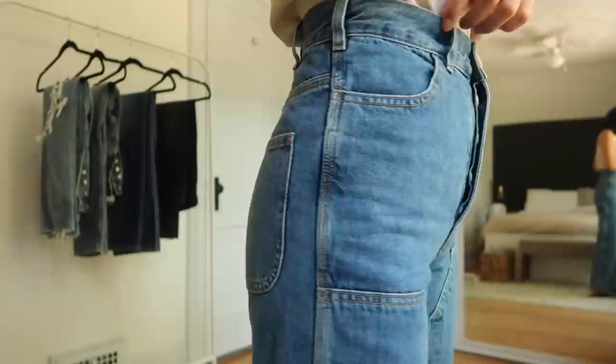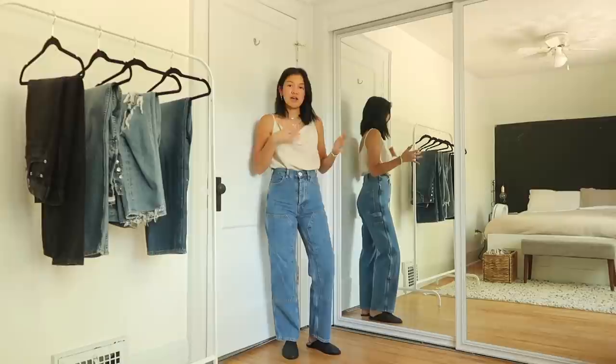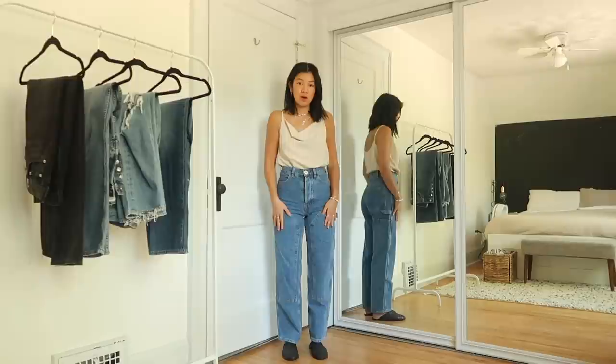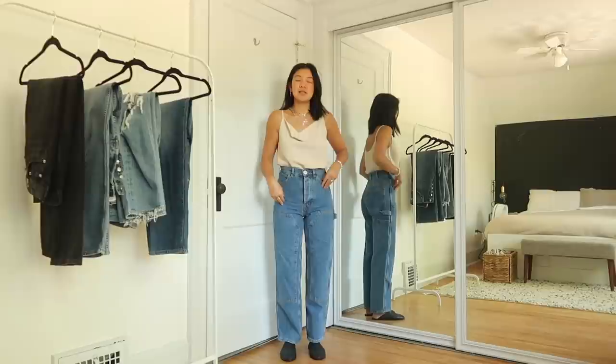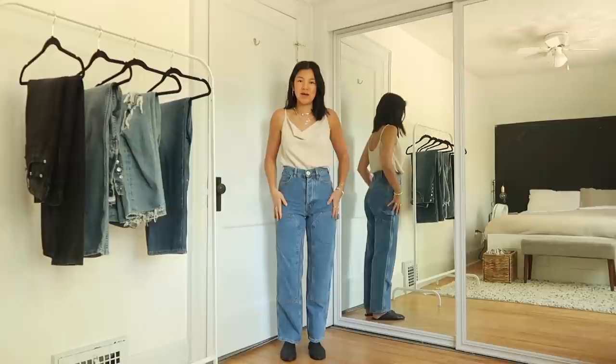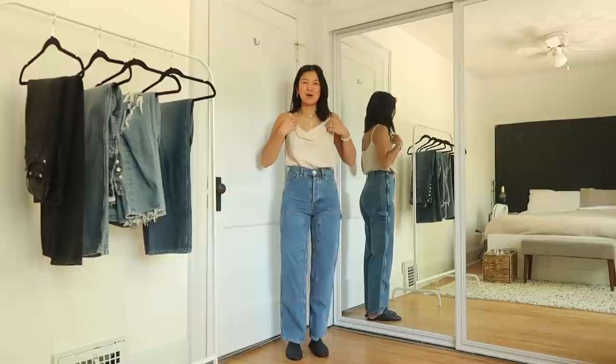For Jesse Cam sizing, instead of a 25 or 26 I'm a size two or four — I'm wearing a size four here. She has a pretty intricate measuring guide for waist and hip to correspond to sizing, and I think it's pretty accurate. If you're between two sizes, go up — because even though it's Japanese denim and super soft, it is thicker and more substantial than the Citizens of Humanity ones, which I'd call your PJ organic cotton jeans. These would be your real jean material.